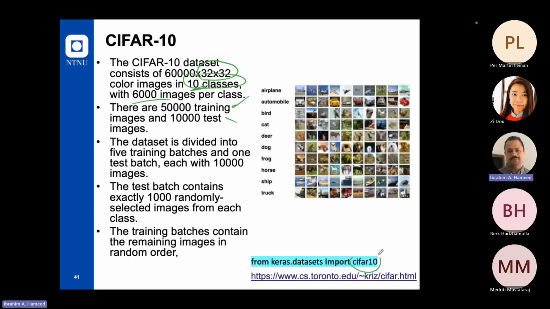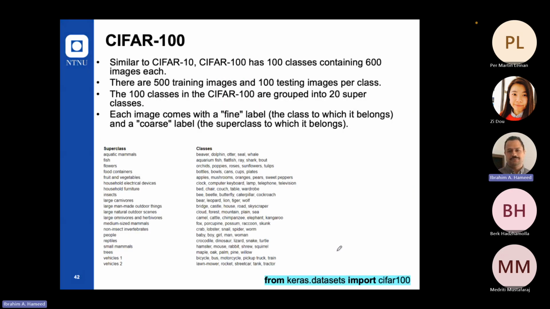It's called CIFAR10. There is also a version called CIFAR100, and this CIFAR100 is much extended. In fact, it contains super classes, and under each super class we have 5 classes.